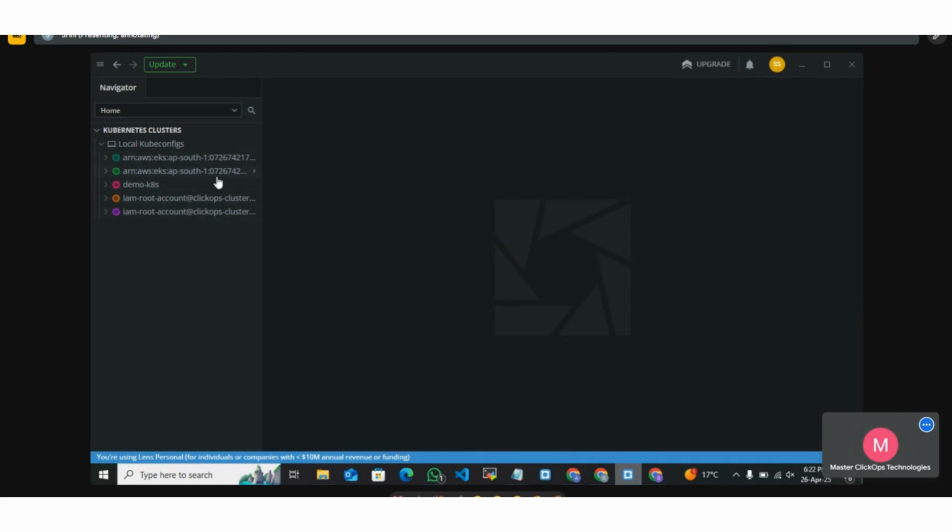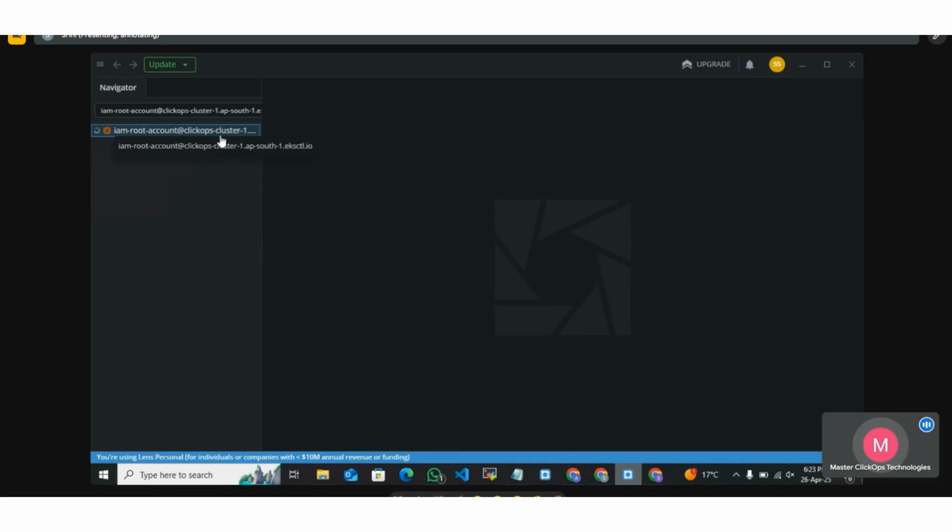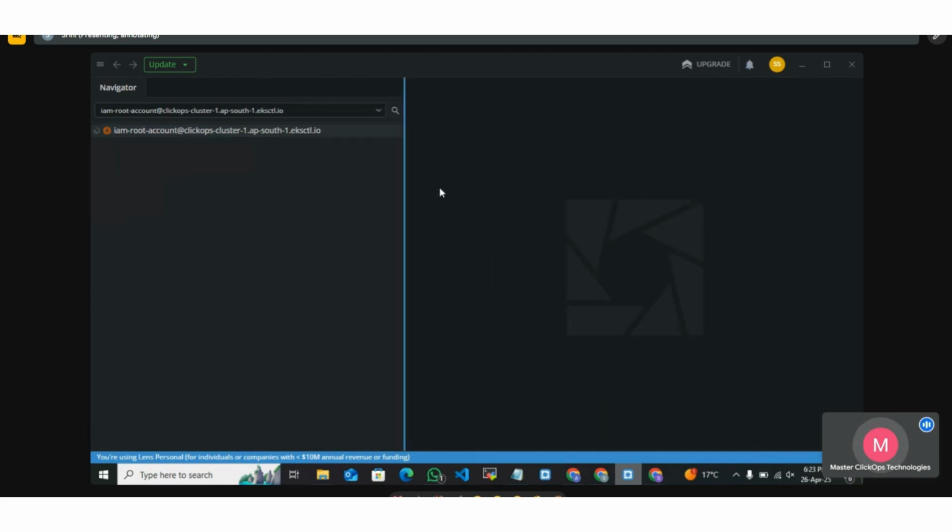So I think ClickOps-cluster-1 is the cluster name. Can you please expand the left side panel a little bit? This is the cluster, right? ClickOps-cluster-1. So this is the cluster that we created now. Let's wait for this cluster to be connected. Once it is done, you will see a green button that says it got connected.